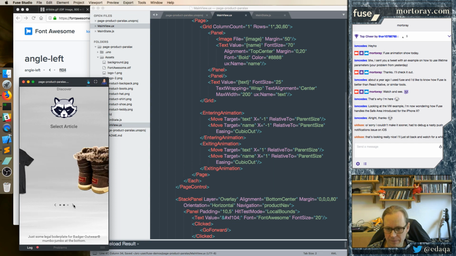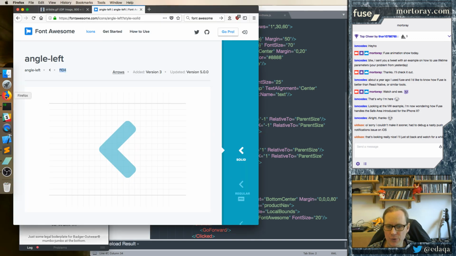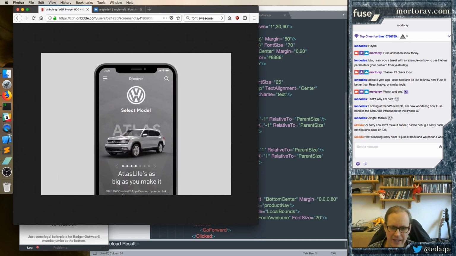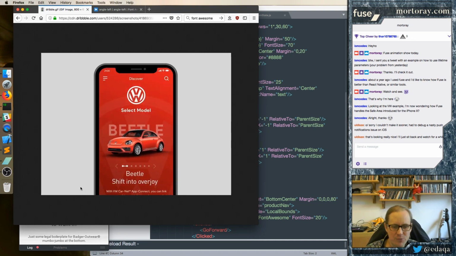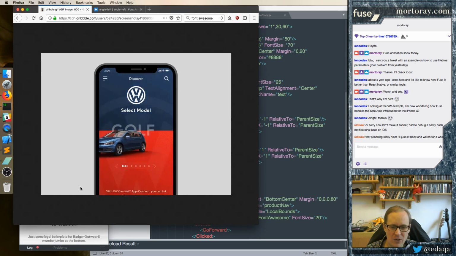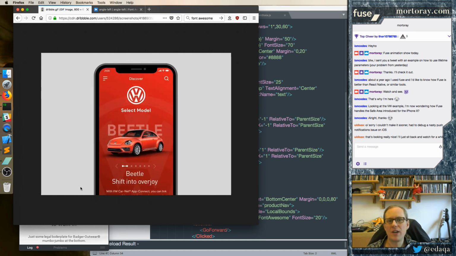Okay, so now we have that working as well. And we don't really have to change the product because the page control itself does the scrolling. It's just a matter of how precisely we need to mimic this. The text comes, then the car, and this gets really tricky. He's got some bounce, and there's multiple effects happening there, but I'm just going to worry about the basic effect now. If you really have to do that bounce when he swipes back very quickly, there is a way to do it, but it starts getting a bit more complicated with using the attract function.